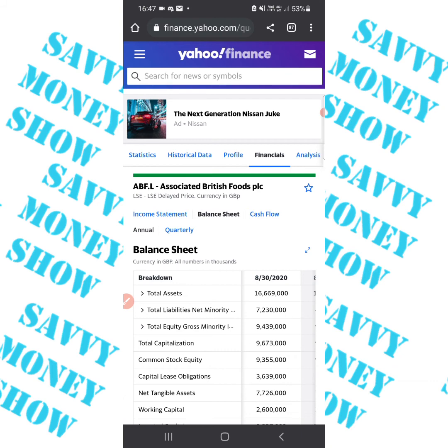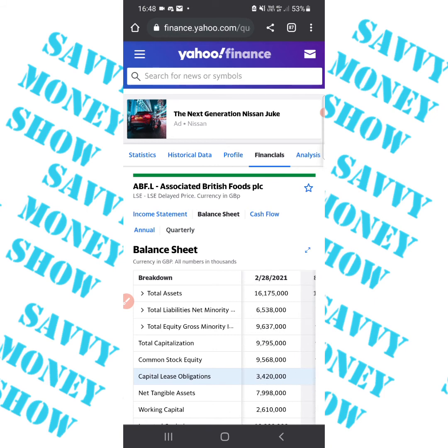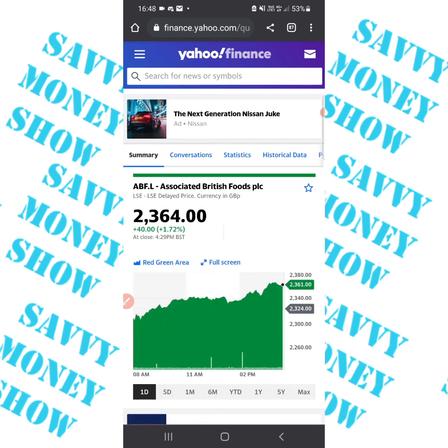and I put it in here because although the dividend is, let's face it, a nothing dividend, I do think they will raise it, and you will see how during this time they have kept their assets stable, and their liabilities, they've reduced them. And if you go back to any Primark at the moment, you'll find it packed. I have family who are in the fashion industry in Italy, and whenever they come to the UK, they stock up at Primark because of the value.